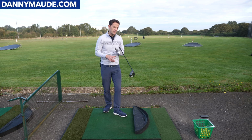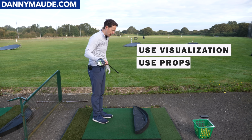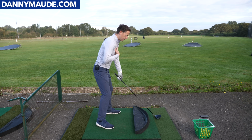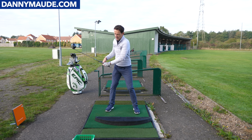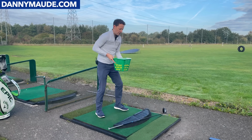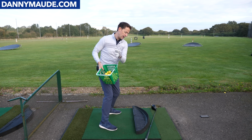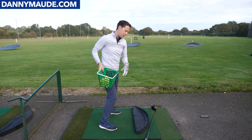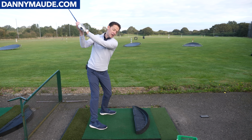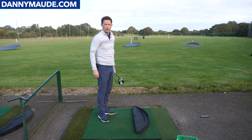So in summary, two things: use visualization, use props on the range, use this simple arc you have here to help you shape the golf swing. Grab a basket, simple things you can do at home. You've got to move to do this, then raise it. That's your backswing right there. That's going to get you the pivot. All these things are hugely important if you want to create a proper swing, but more importantly, a simple swing that you can take to the golf course.